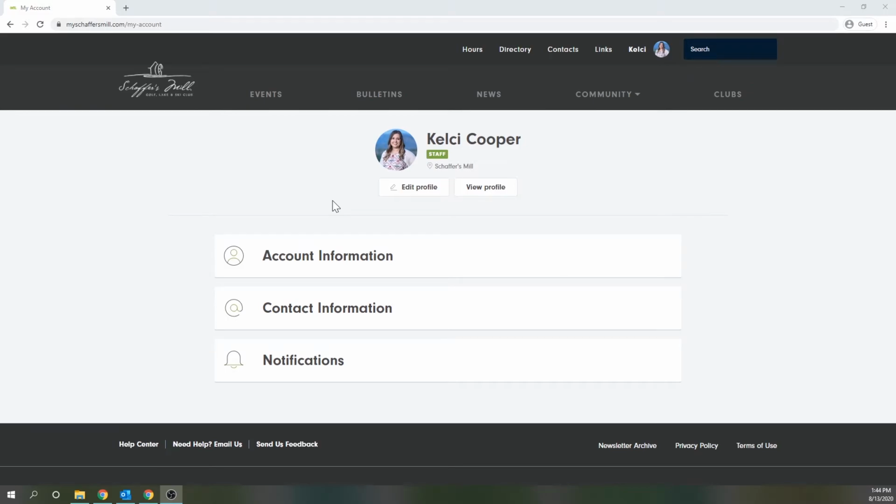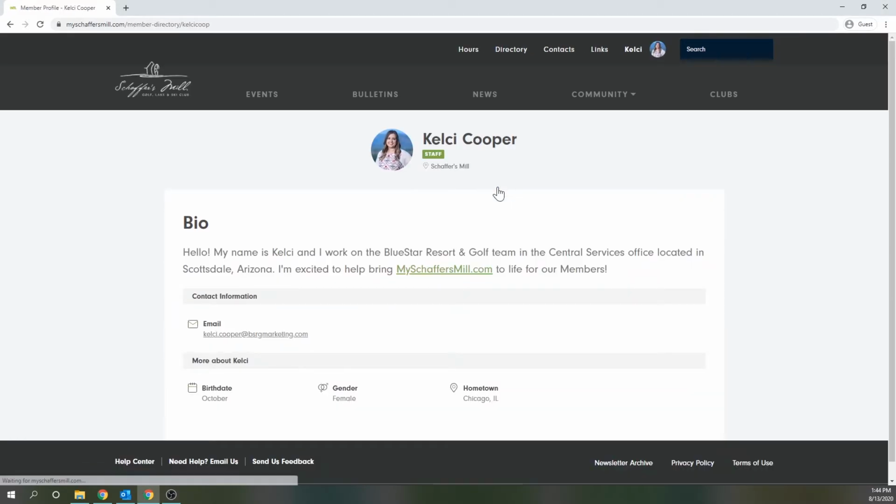To view your profile as another member, click View Profile, and this is what others will see when they click on your name from the member directory. I went back in and added a couple of additional details about myself so you can see what it looks like when someone has a bio, their email address, a birth date or something about your birthday shown, the gender, and the hometown. And as you all saw, I hid my interests from my profile so you can see that they do not show here.